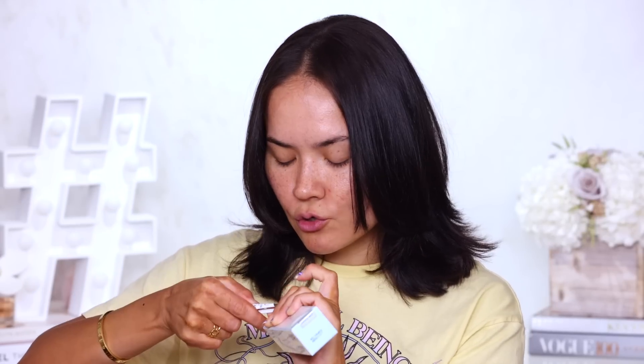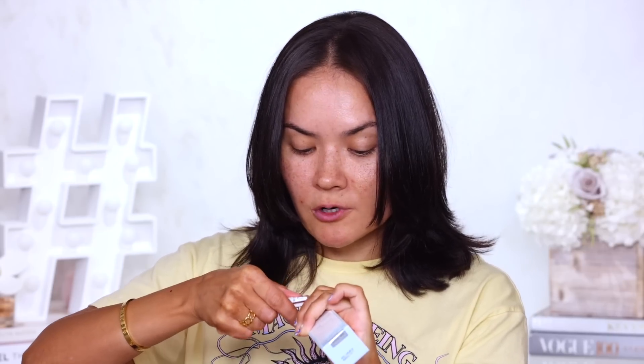I have a new primer to test out. This one is from Elizabeth Mott — or is it from Thank Me Later? I honestly have no idea, but this is a titanium dioxide, zinc oxide sunscreen face primer with SPF 30. I like the fact that it is a mineral sunscreen primer as opposed to a chemical one. I have very sensitive, oily, acne-prone skin and I don't react well to chemical sunscreens with ingredients such as homosalate — I mentioned this ingredient before. I stay away from chemical sunscreens.